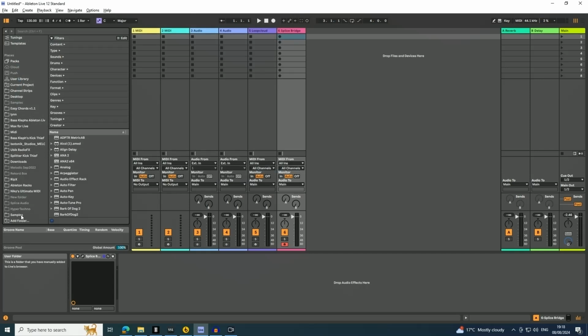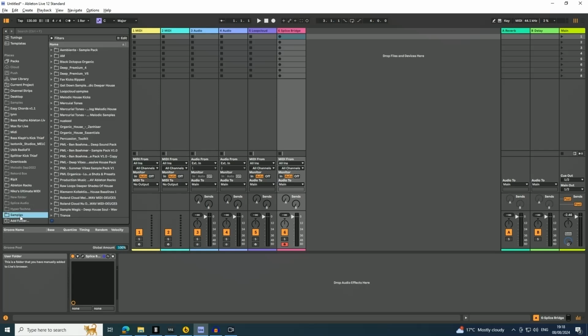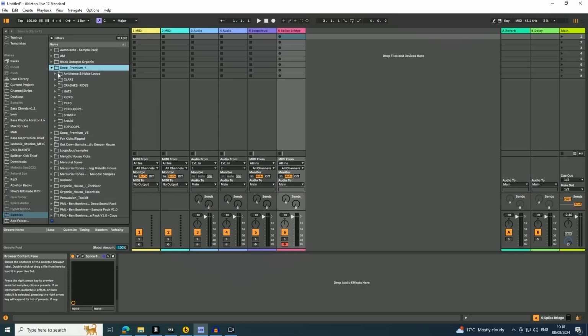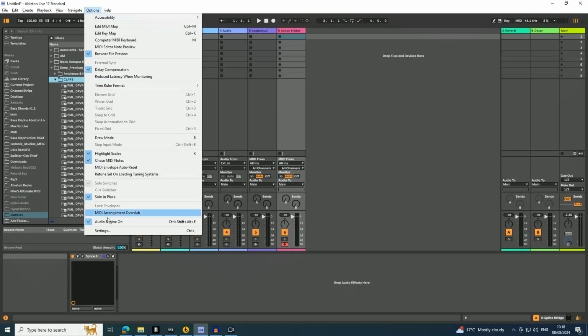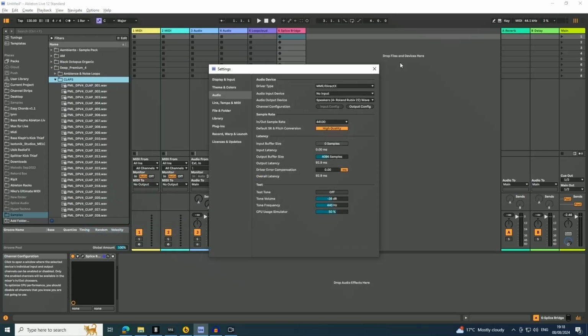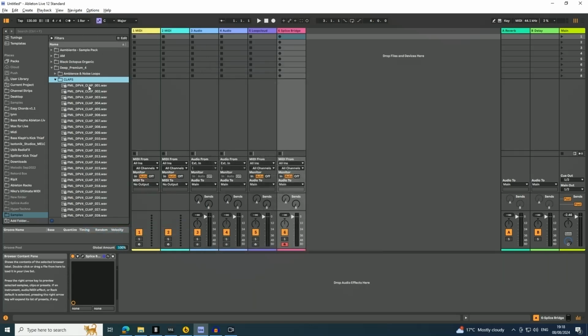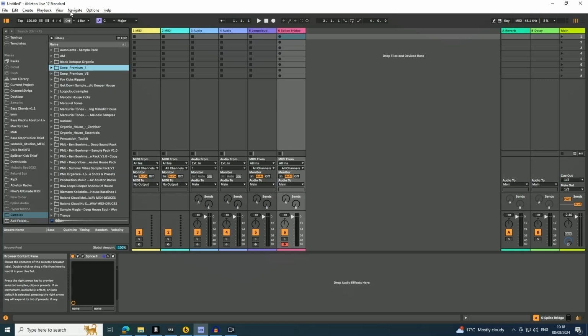Now, this sample folder here is some sample banks or packs that I've downloaded online already, and these are readily available on my hard drive. Let me just make sure my settings are right for playing, and it is, so you should be able to hear these samples. Those samples are already on my hard drive, and I can navigate through here to pick up those samples and bring them into my project.